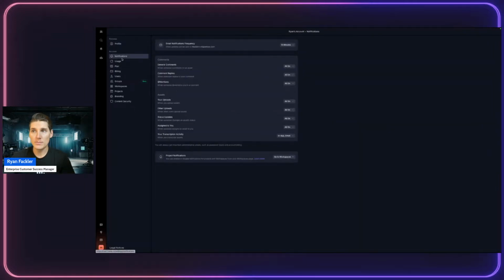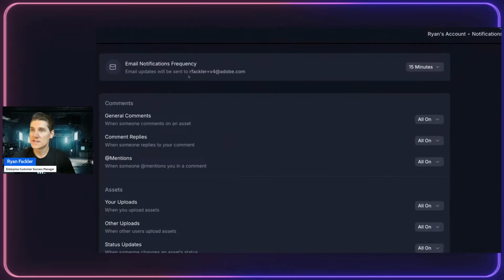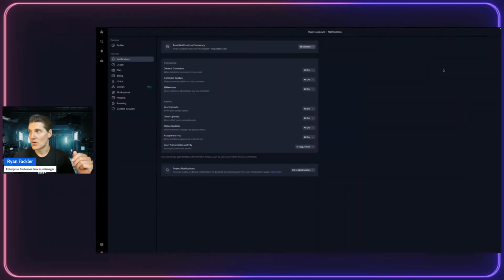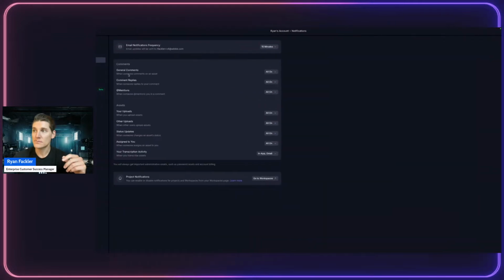Every user, however, will be able to adjust their own notifications. Starting with email notification frequency, there's a couple of different types of notifications that users can receive. This digest just pertains to a summary or consolidation of actions that occur within your account. Especially if you're working at scale, you would see a lot of emails anytime an action occurred. So users have the ability to adjust ranging anywhere from 5, 15, hourly, daily, or never notifications, where they'll receive a digest of actions that occurred within their account.